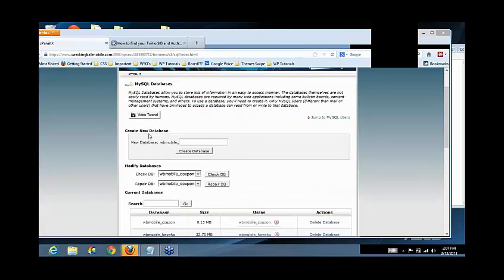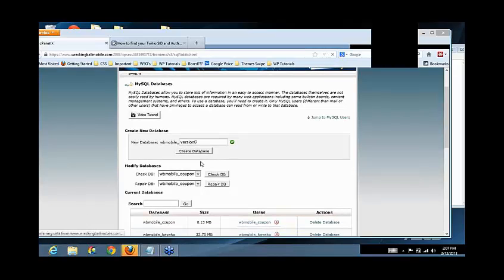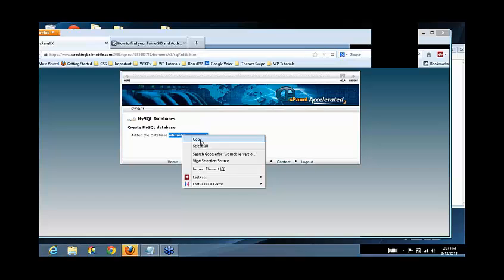And right here in the first line, it's Create New Database. Usually you can make it random so that it's a little bit more secure. For now, I'm just going to make it pretty generic. And when you click Create Database, you can see your actual cPanel username is prepended to the name that you just entered. So you actually want this whole thing.